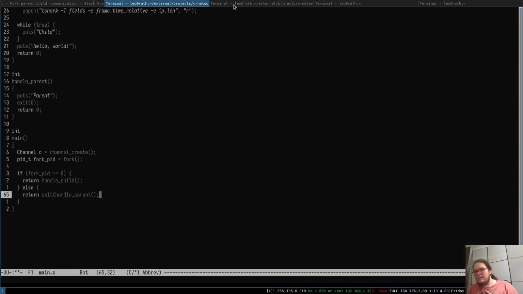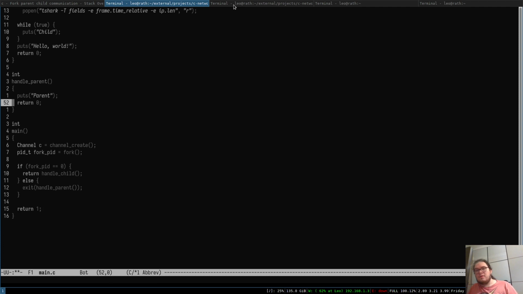So what I can do here is, instead of return, I could exit with it. And at the end, let's just put return 1, just so we know. And if the child is gone, do we care? We don't really care. So do we want to exit though? Definitely. Definitely want to exit also.